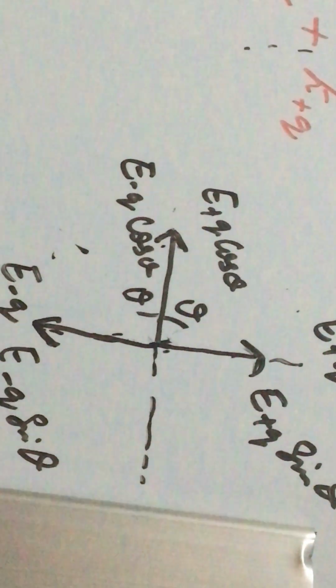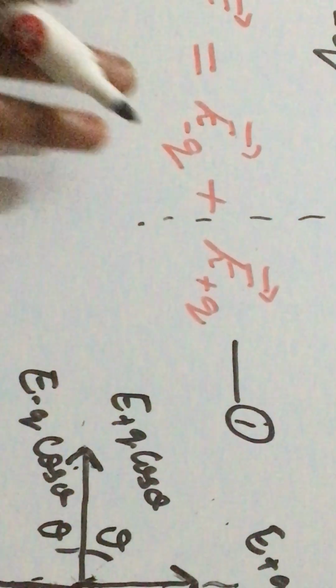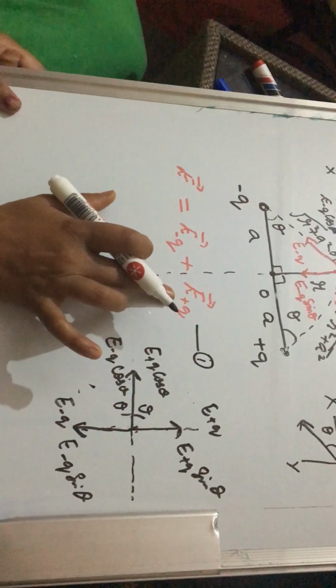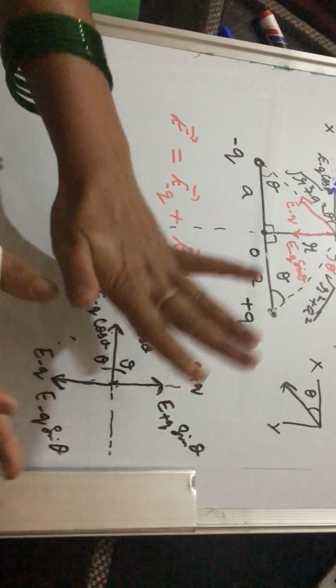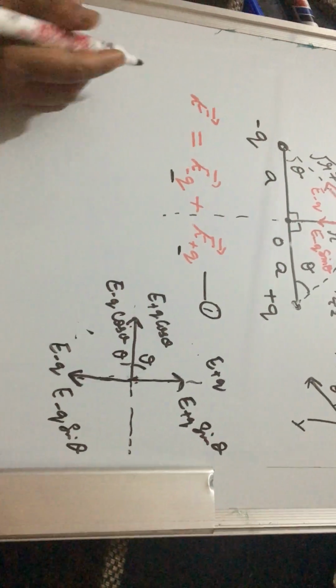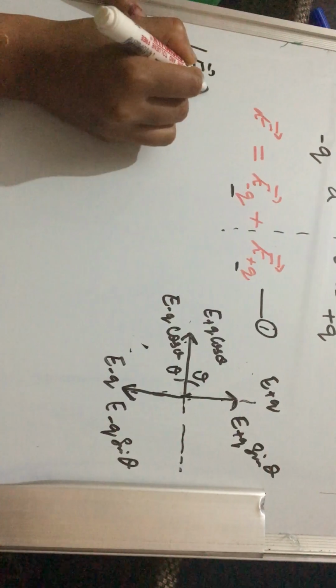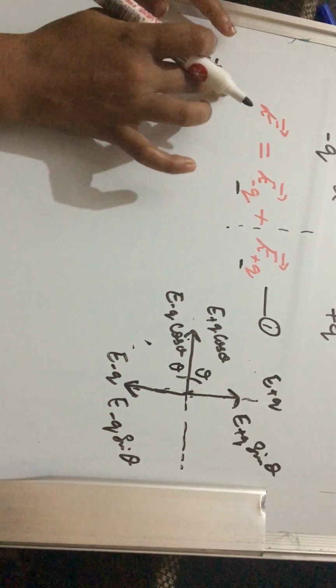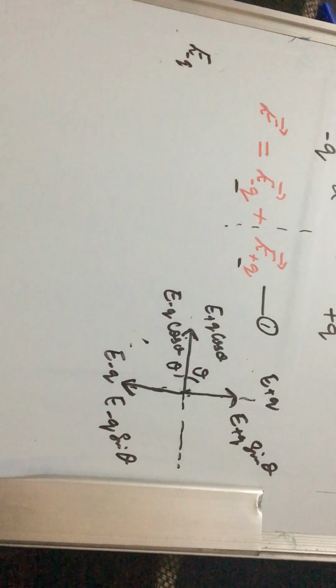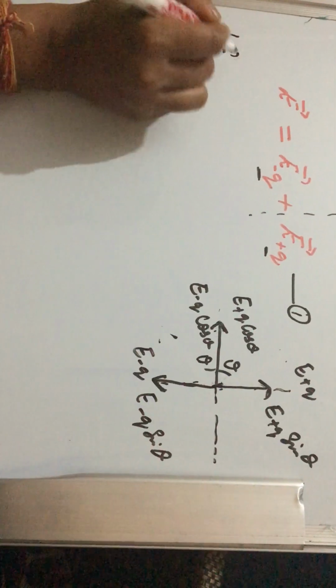Now we will see what about this. Now, this is a very important one. This comes from the principle of superposition, right? Now one thing, let us check individually what is the magnitude. We know that the directions of them are these, which we split. However, what is the magnitude of E minus Q and E plus Q? Now magnitude, we write it as modulus. Sometimes you see this way, sometimes you even see this way also. Both of them mean modulus, means the magnitude. So I'm doing modulus of it.